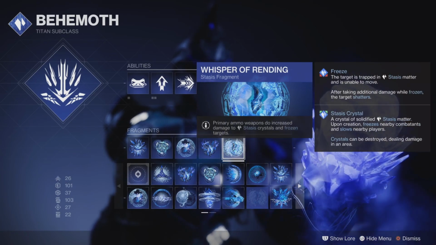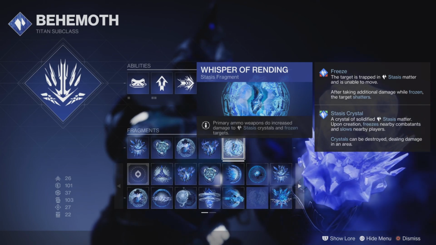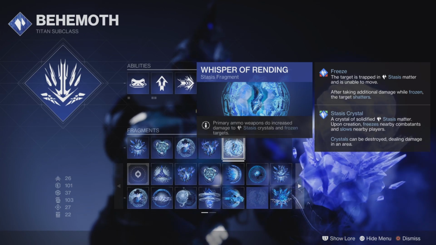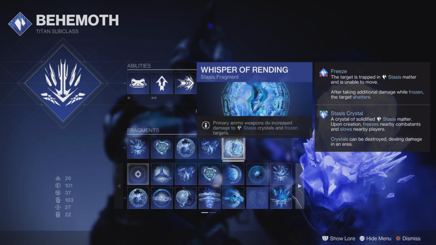Primary ammo weapons do increased damage to Stasis crystals and frozen targets. Now, the reason why I chose this fragment in this build as well is because during this build, I actually do have, which I'll explain here shortly, an auto rifle that fires very quickly.